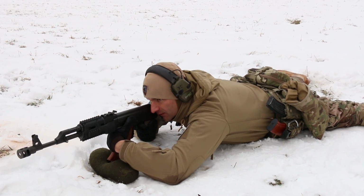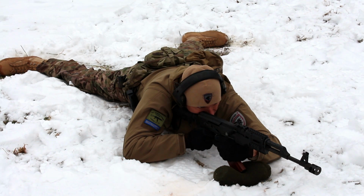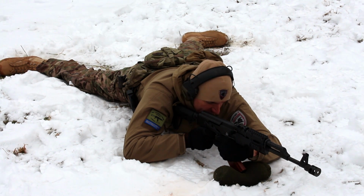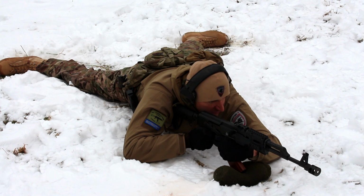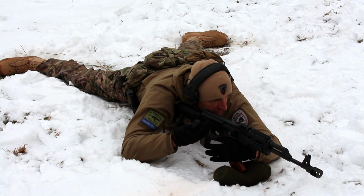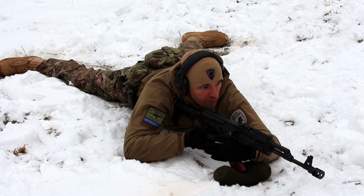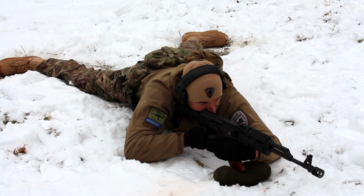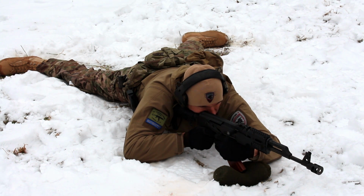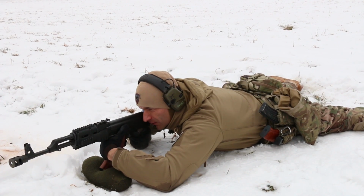Okay. And again, reset. And finger stays on the trigger. I'm not moving my finger away from the trigger. Some people do this. Like, what are you looking for? You are aiming at the target. You are engaging a target. There is no point to jump off the sights and look. No, stay on the sights, stay on the rifle, control the trigger. Just like this.